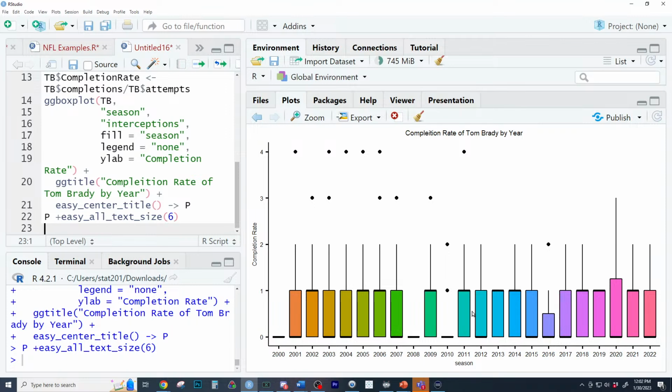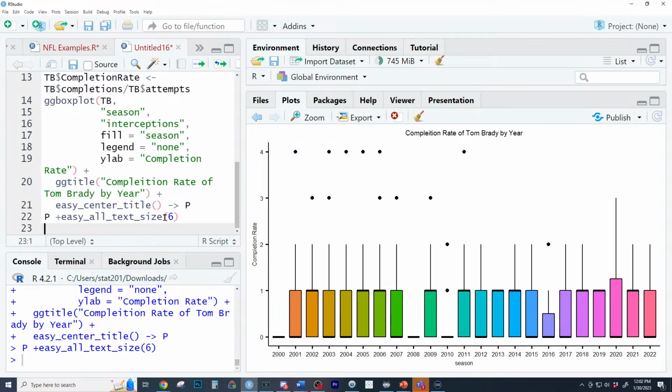Like, it was weird if he just threw one. If he throws an interception, you're like, what? Tom Brady throwing an interception? Impossible. But then over here, he throws 3, and you're like, it's 2020. Tom Brady 2020 is not Tom Brady 2010. So you can see how there's more variation, and thus in this season it wasn't an outlier to have 3 interceptions. It was like, oh, that's what happens.